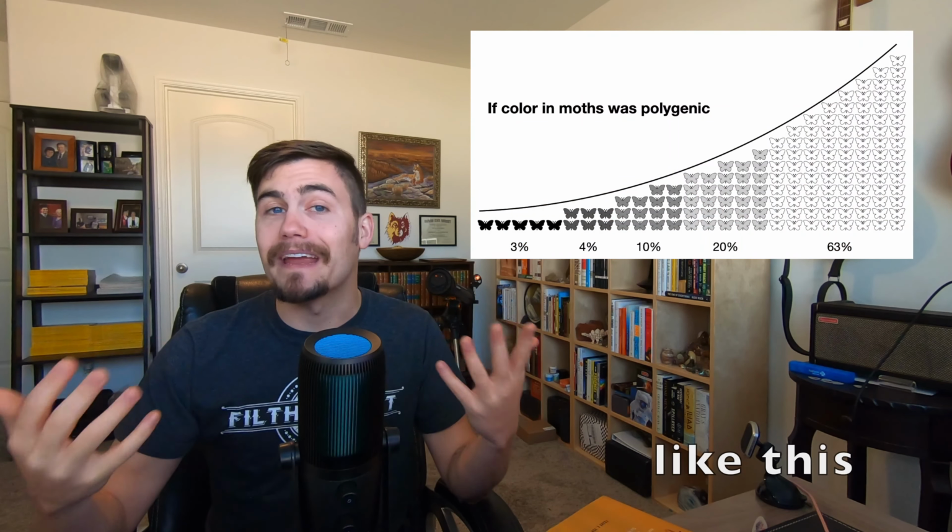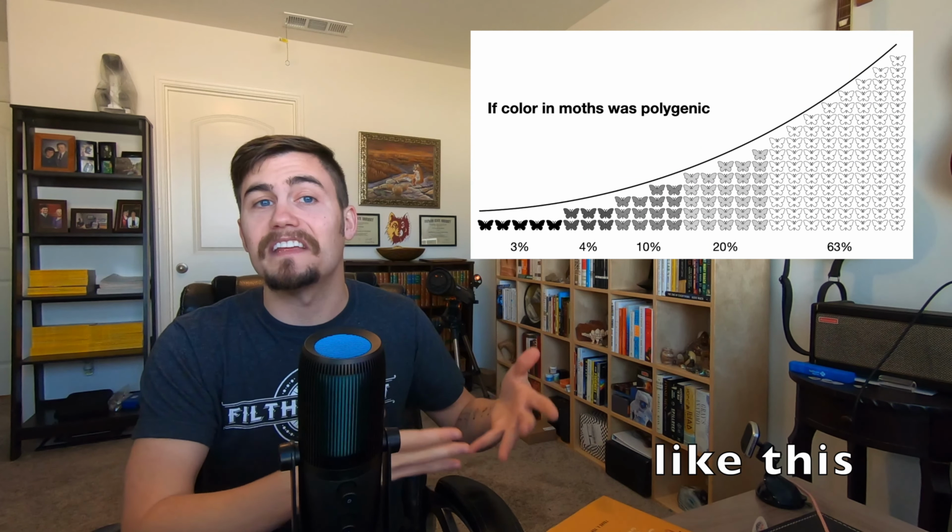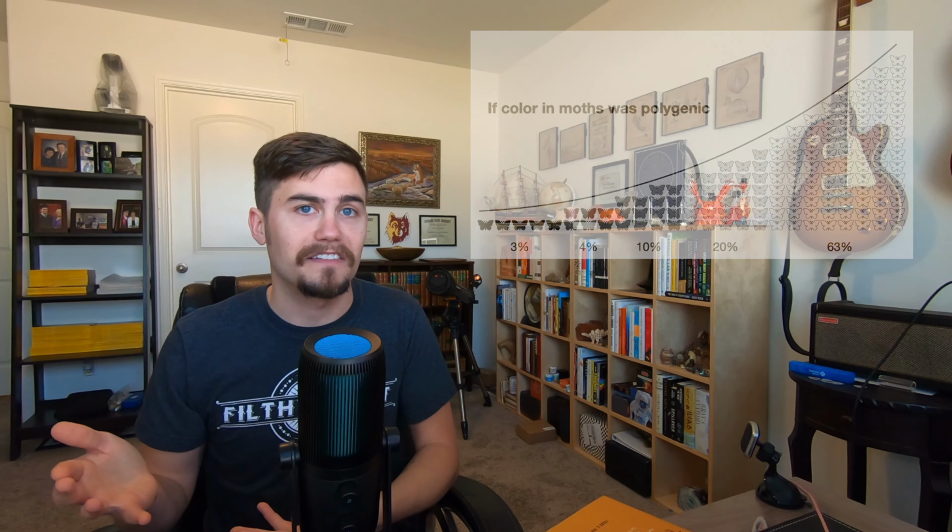Polygenic traits are more fun to look at in populations. With single gene traits, they either fit into the environment or they don't. White moths are camouflaged and dark moths are not. But if camouflage is polygenic, then there are a range of phenotypes that have increasingly good or poor fitness, which again is why we get the normal distribution. But now let's see how that normal distribution changes over time.